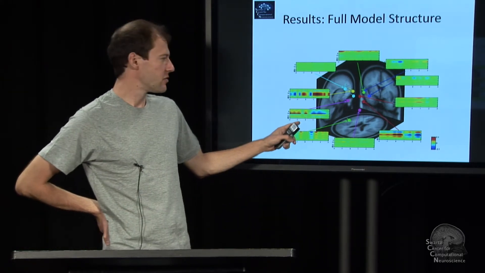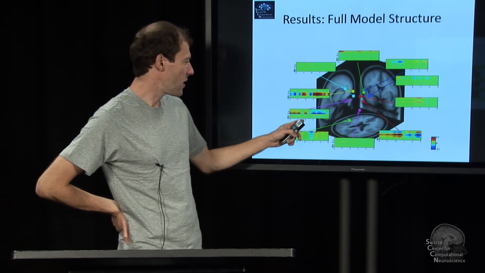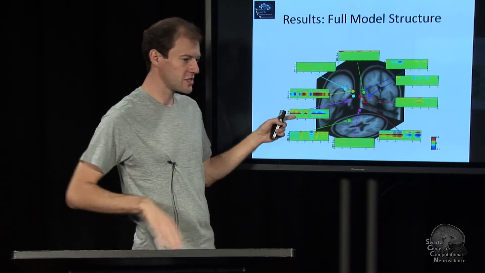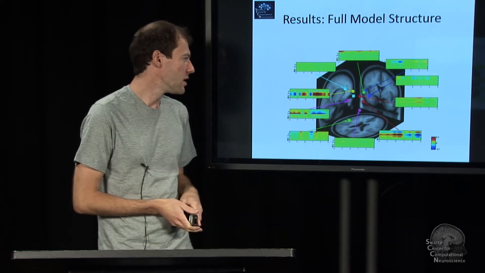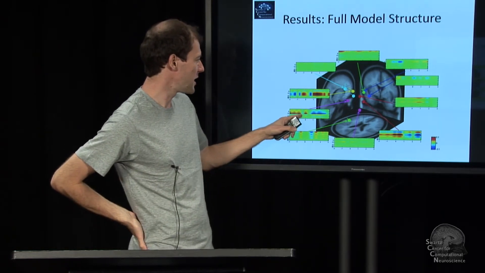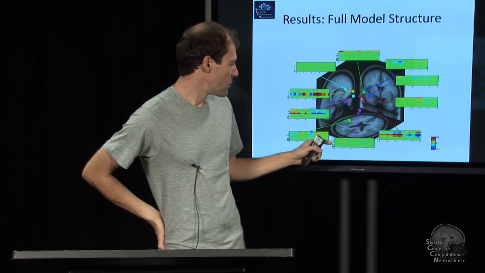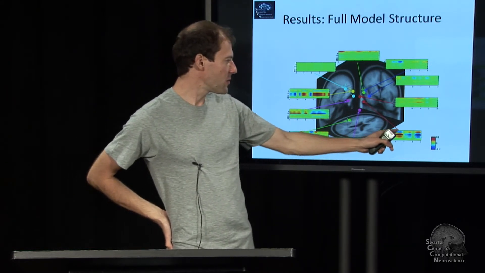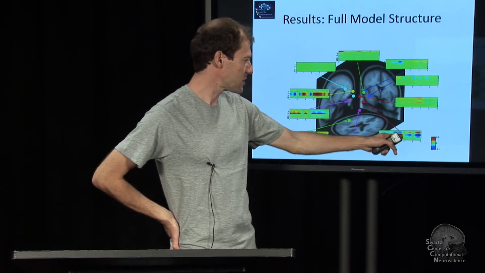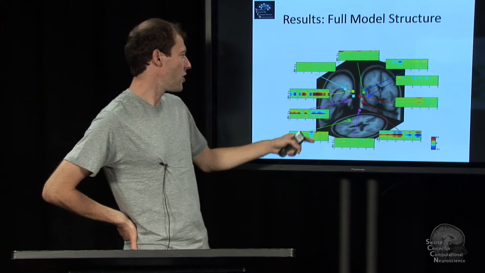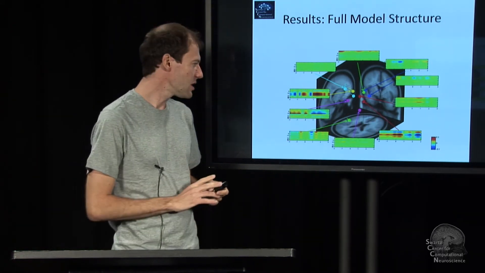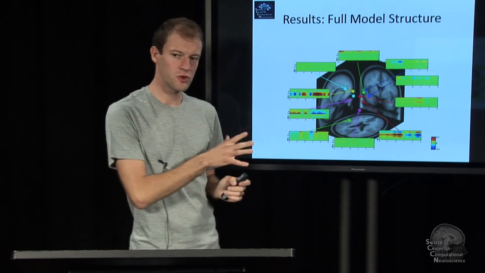There's also a switch in weight from positive to negative weight around the time point zero, where they get the cue. And that's because, of course, they switch, say, from visual to auditory in one class, or they switch the other way around in the other class. And so that's why there's this transition. And what you also see is, the point where the switch happens is not actually at zero. It's sometime after zero. Like here, it happens at one second after. And for this component is at 0.9, and this component is at 0.7. So the latency of the switch is different. So you see a lot of stuff in this one solution, basically.